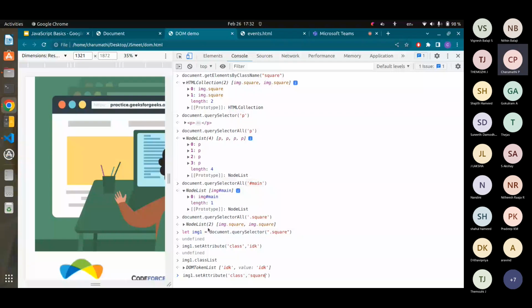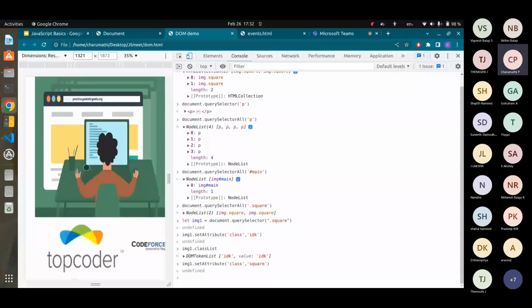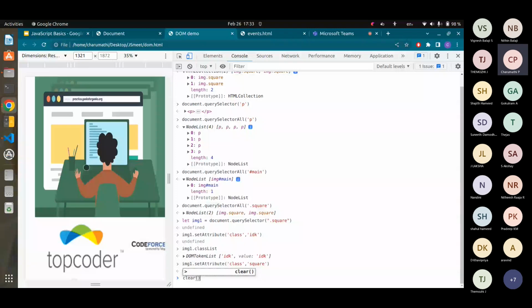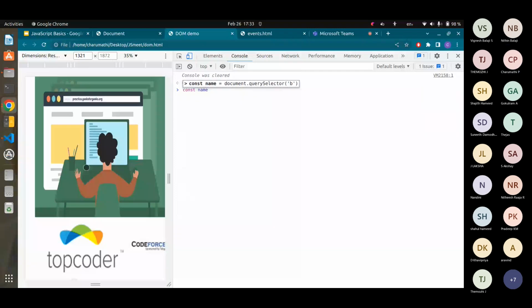So yeah. Now we can see one of the essential properties of JavaScript. It's called innerText. Let me first clear this. Now I'll save the first bold tag as something called name.